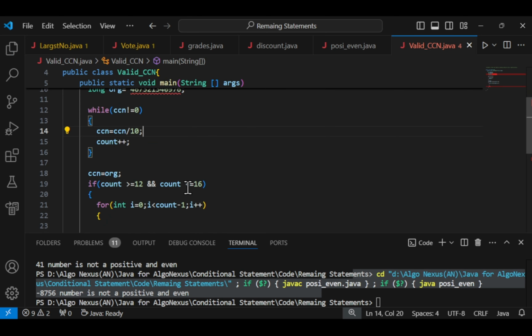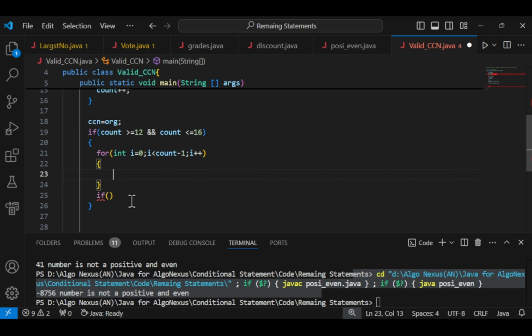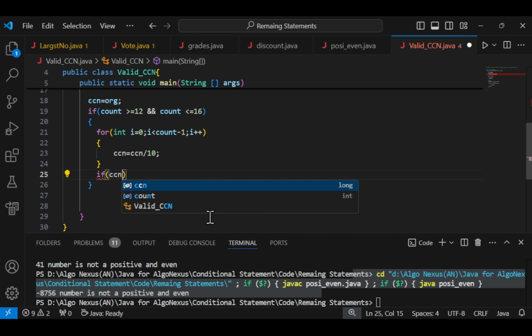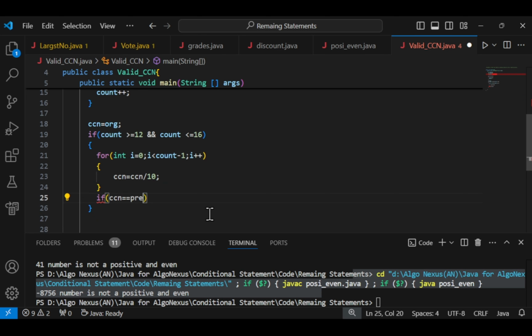So now it becomes an if statement here. See what we have to write: CCN is equal to CCN divided by 10. At last, what happens here? If CCN equal to prefix. Okay, prefix.